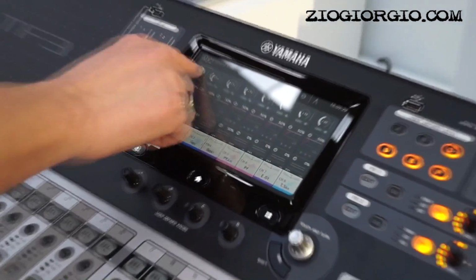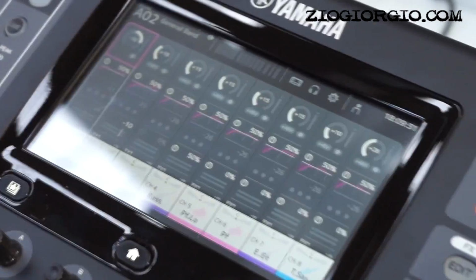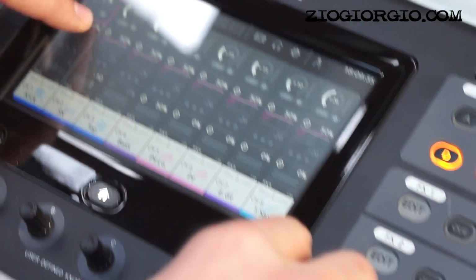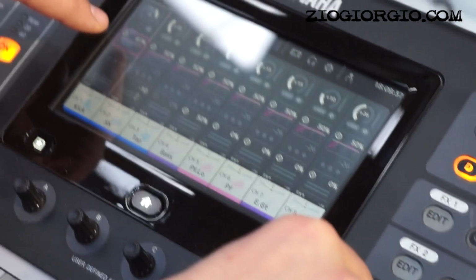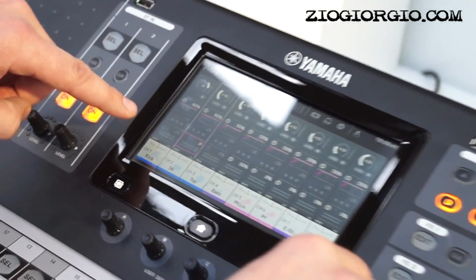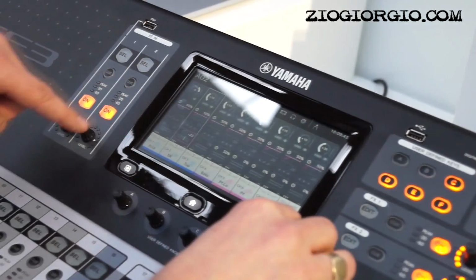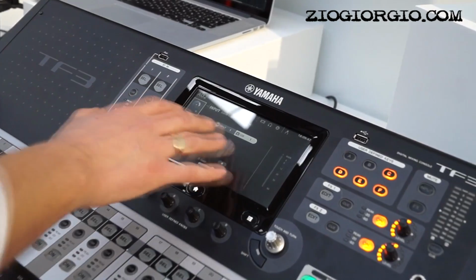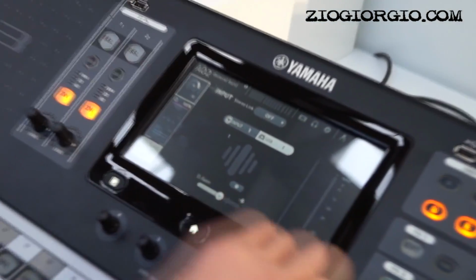Let's dive in, take a look at a channel. If I press here, I can use touch and turn to adjust the gain, or I can even use touch and turn to adjust an EQ and a compressor here, because the compressors have a one knob mode. If we take a closer look, we make it easy to find the right gain.